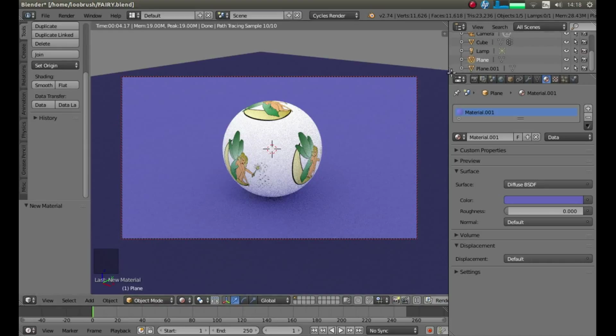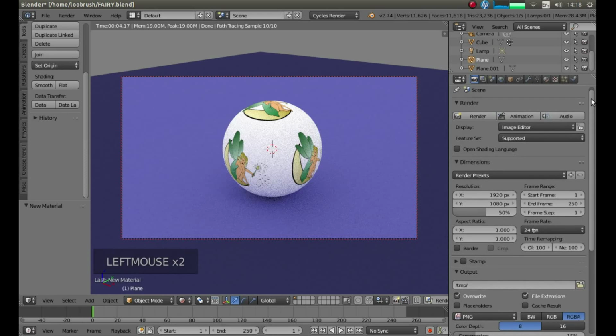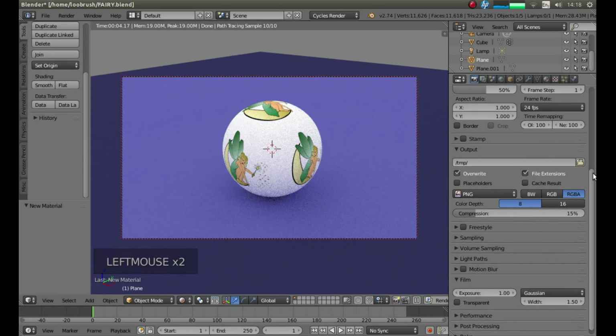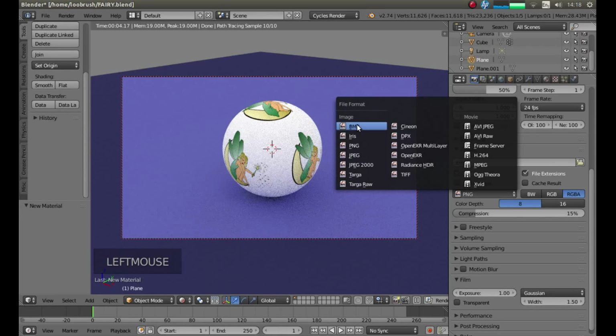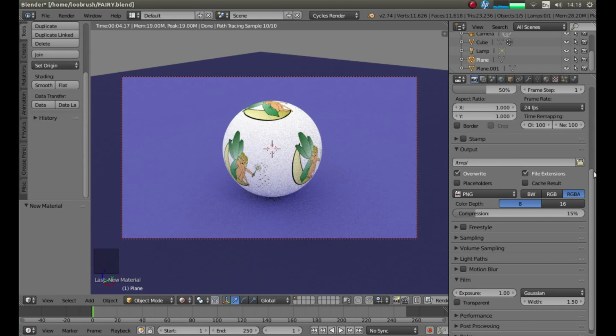If you look to the top of the screen here, there's a little button with a camera in it. Left click on this, and then come down, and where it says PNG, left click and select which image format you're going to use. I'm going to stick with PNG in this instance.